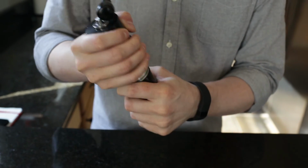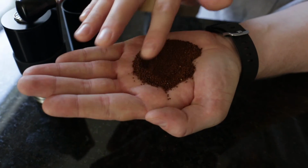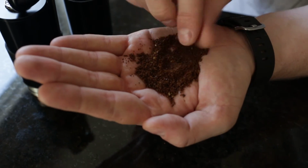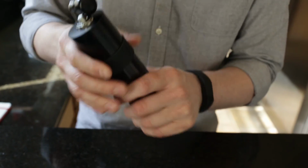And I can just pop off the bottom, and you can take a look at the grind consistency here. Again, sort of a medium coarse setting that I had. This would be good for a Kalita Wave brew for sure. And the brews that we get out of this taste fantastic. They taste similar to electric grinders that cost a few hundred dollars more even. So really, again, fantastic little hand grinder, great performance, great build quality.